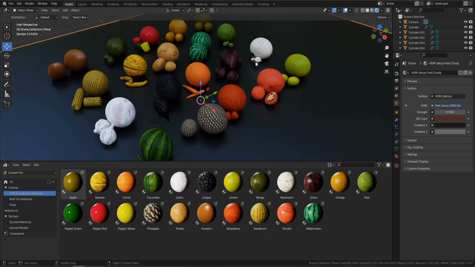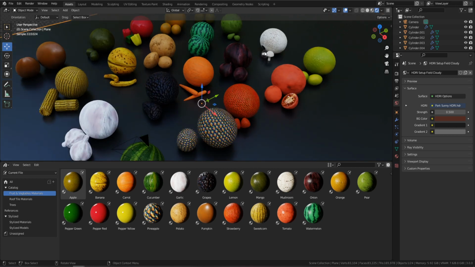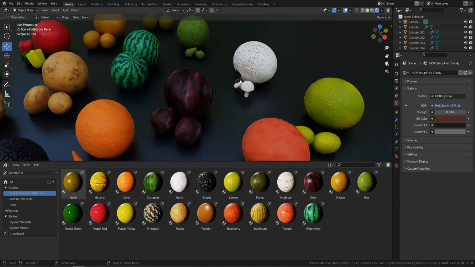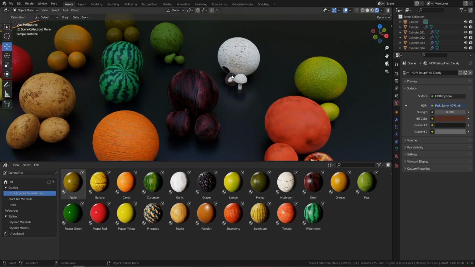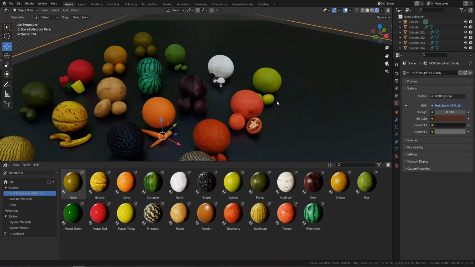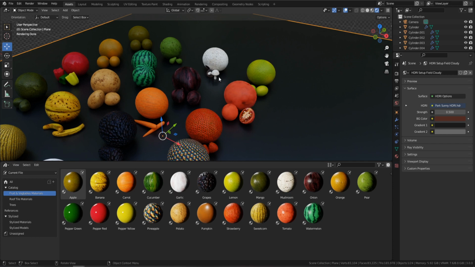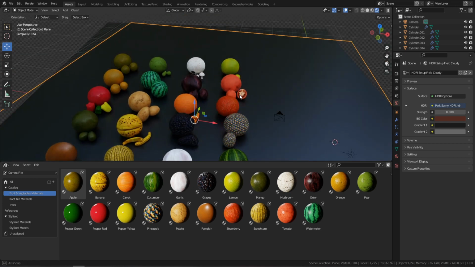actually some of them, like the mushroom as you can see here, I've gone and actually created the inside of the mushroom as well, only on a couple of them. Like the tomato, I've also done it on that one, because I think with those things it's important to do that because you might use them in that way.